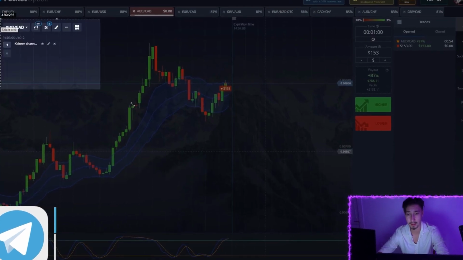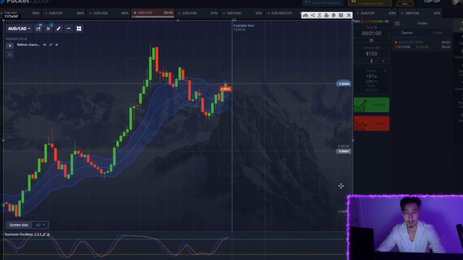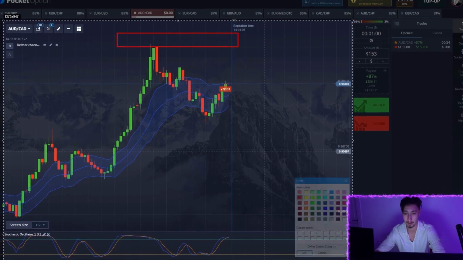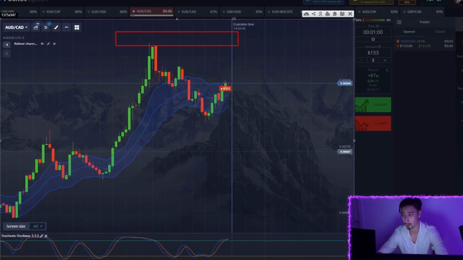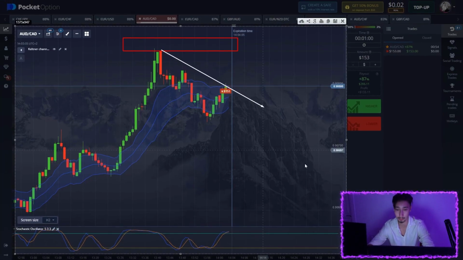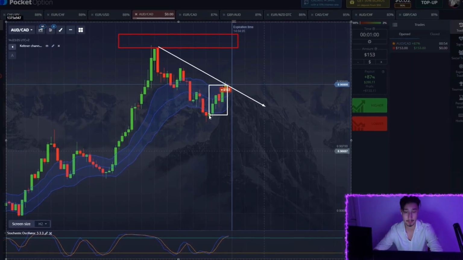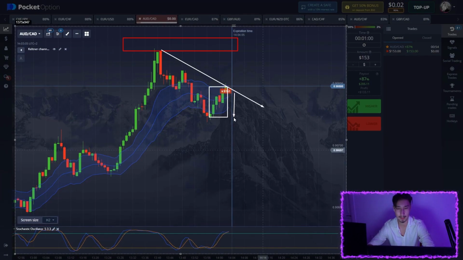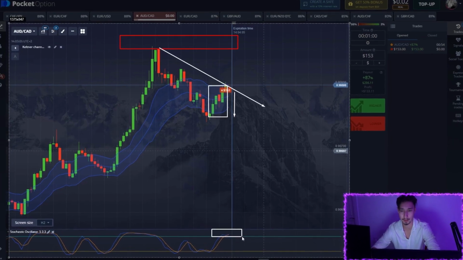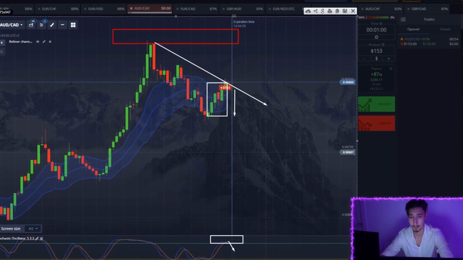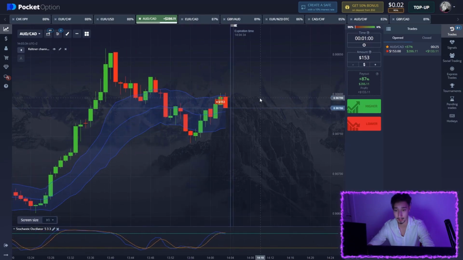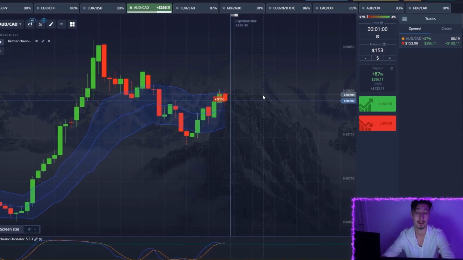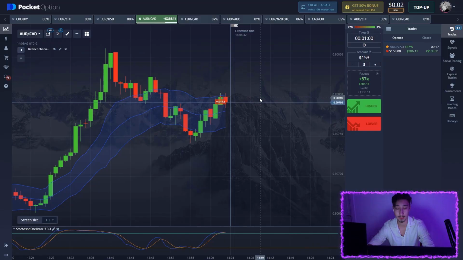Okay, let's select the workspace. Here we see the local high after which the price started going down, and also we see the inner channel movement. So let me point out this inner channel movement, then updating the maximum point, and after that the price should continue going downwards. Also the stochastic shows us that it's gonna reverse to the downside, and like I said, the price movement is going down, the maximum point has been updated, the resistance zone played out, and this trade is gonna end up in profit, guys. There are literally 10 seconds left.